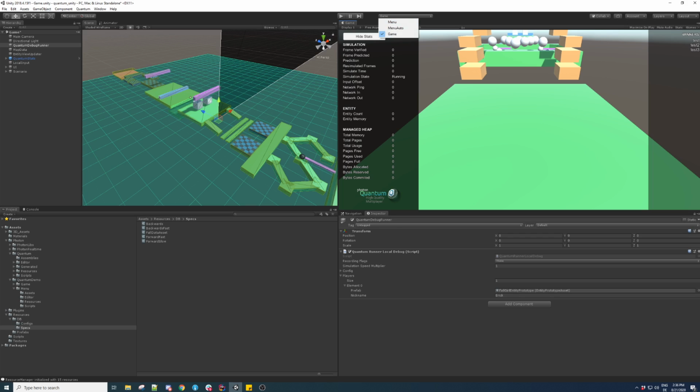Because we modified the implementation of runtime player, we expect any player who connects to send their choice of prefab, their entity prototype to play with. So we have to make sure that this also happens when running from the menu scene.